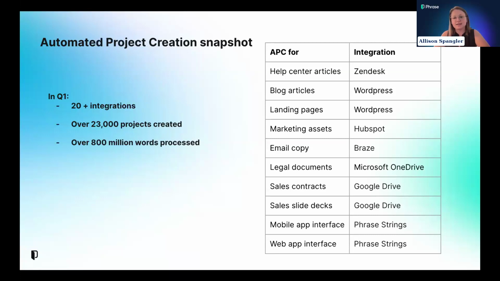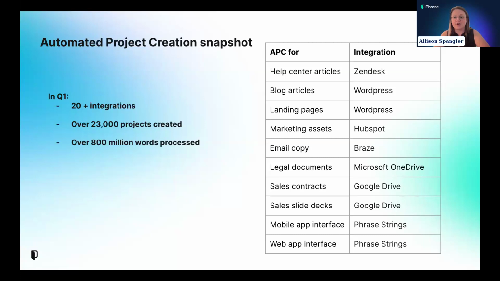And an APC can be set up to translate these content types and delivered to the tools that you're using. So no matter how big or complicated or varied the tools that you use across your business are, it is possible to automate that localization.